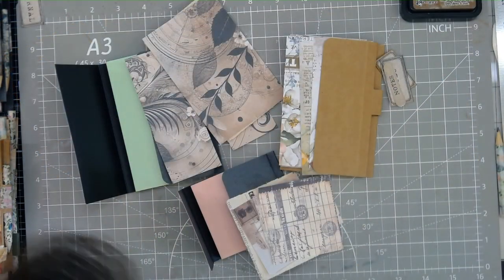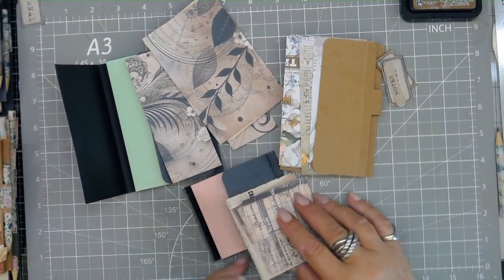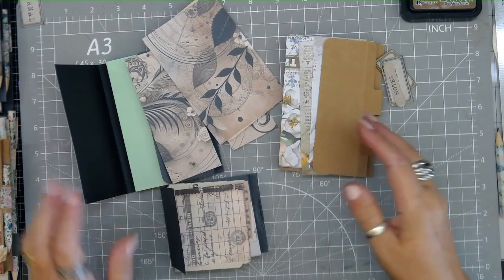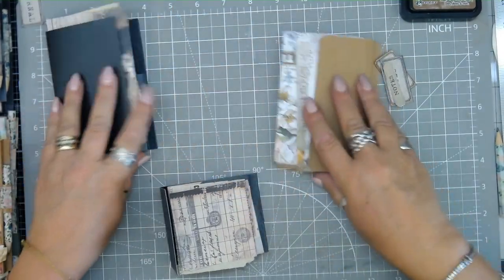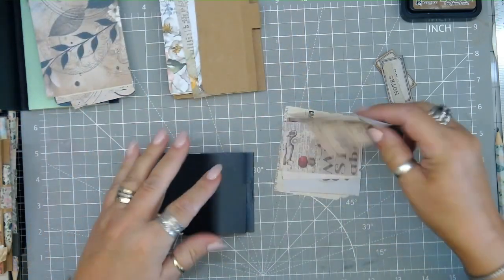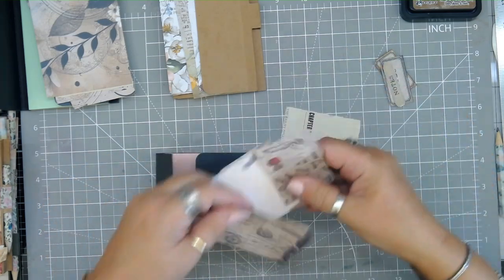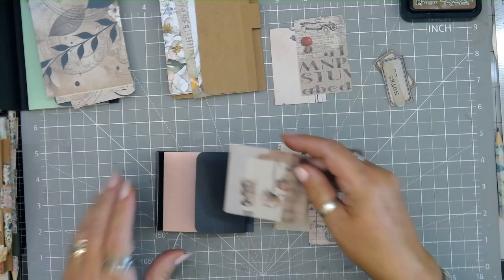I went away because my video stopped and I cut out all the papers. You don't need to see that anyway. So I've cut 5 pieces for each one. So we'll get those inked and glued up. I've just got to decide what I want. Those two are the insides. That's the back, that's the front, that's the inside.